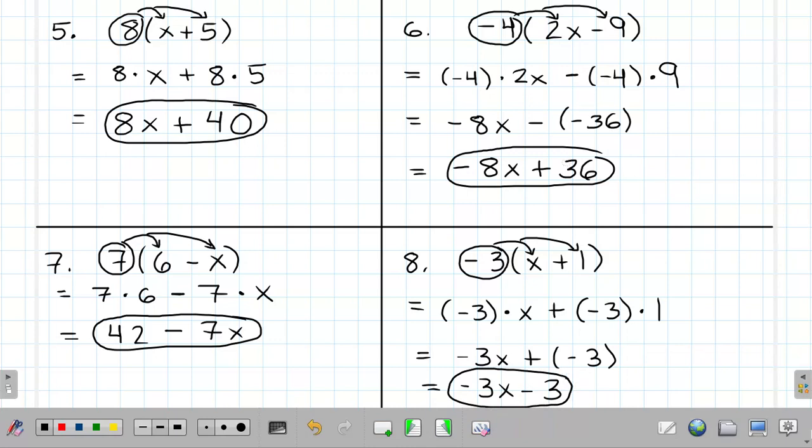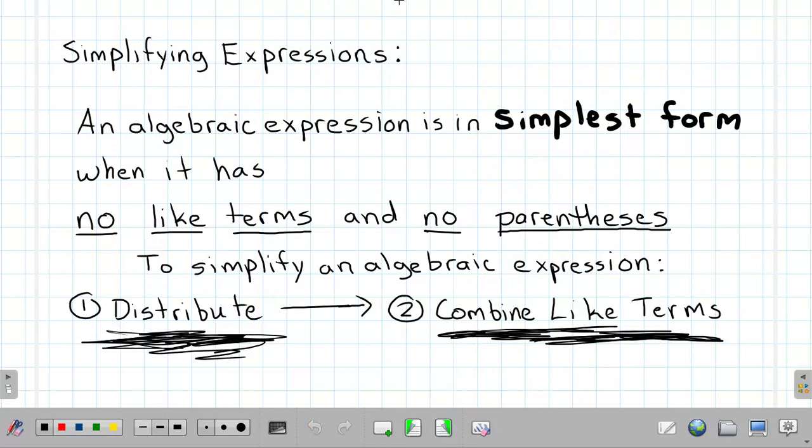Okay, so now with all of that, they called that the warm-up section. All these warm-ups were getting you used to combining like terms and using the distributive property. We're going to take that and do the last type of question, which is just simplifying expressions. And you're going to have all this different stuff happening in terms of distributive property and combining like terms, okay?